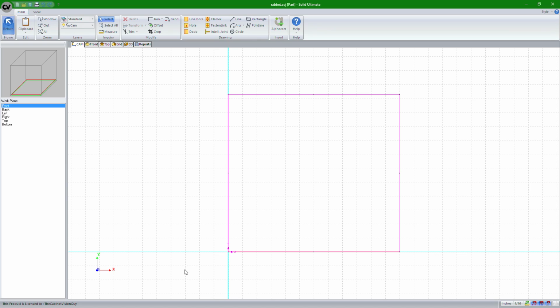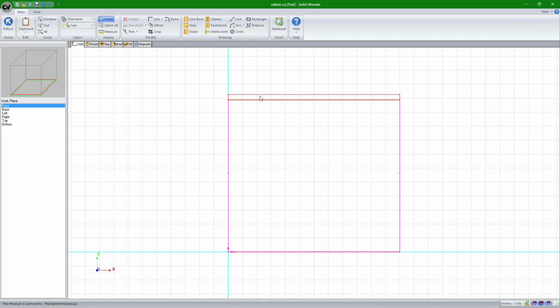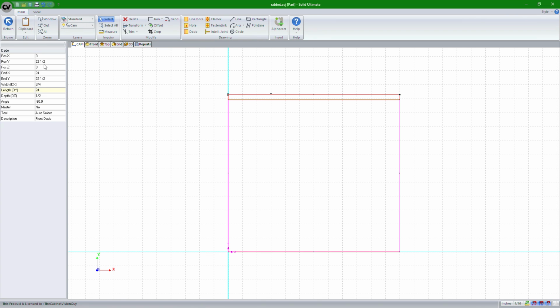So let's go ahead, and this is the one where it gets kind of tricky. I think, if I'm not mistaken, I need my dado along this edge. So let's go ahead and do that, drawing in a clockwise direction again. And let's select it just to make sure, and it is 22.5, which is the proper width.